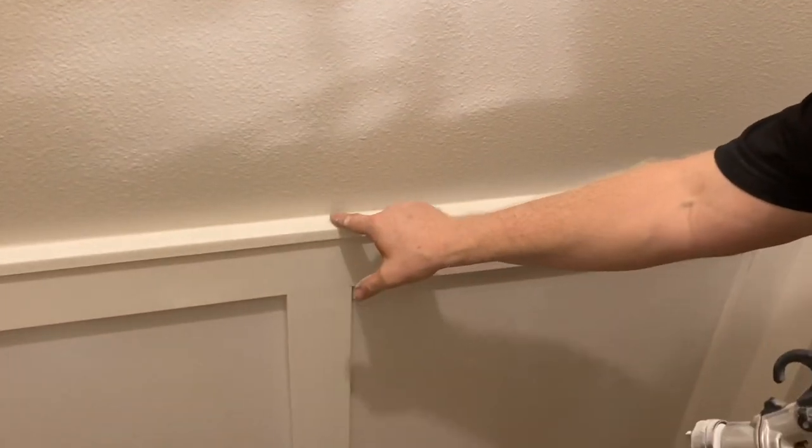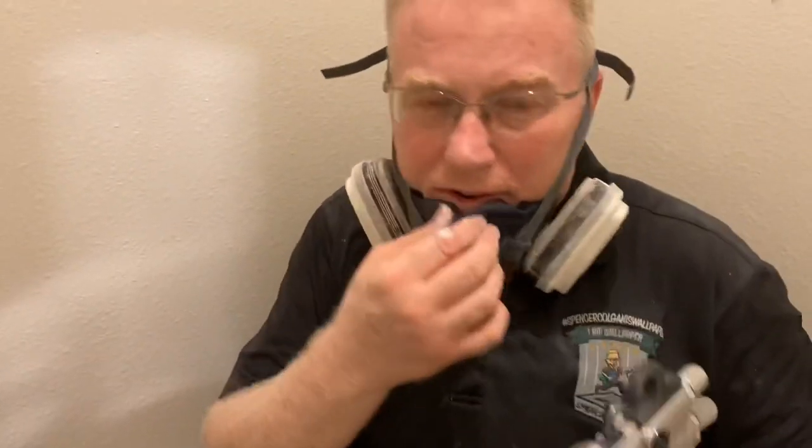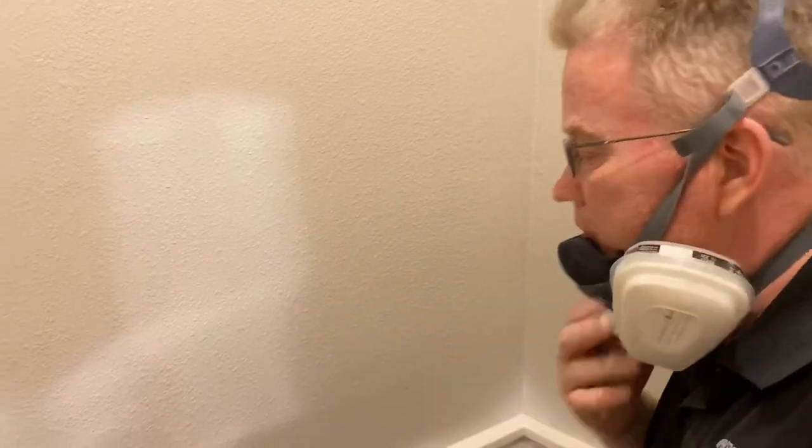Multi-surface objects like this, the top, the side, this. And why is that? It's putting very little paint on. So you can hit this three times. It's not going to drip on you. And there you have it. That's why we use HVLP sprayers. Okay, let's do it.